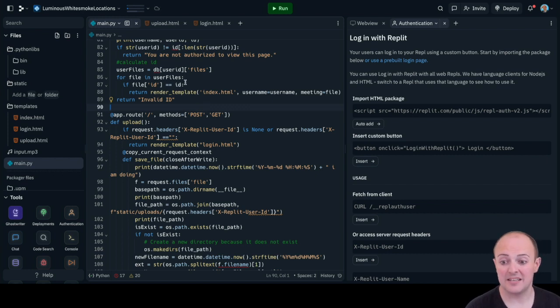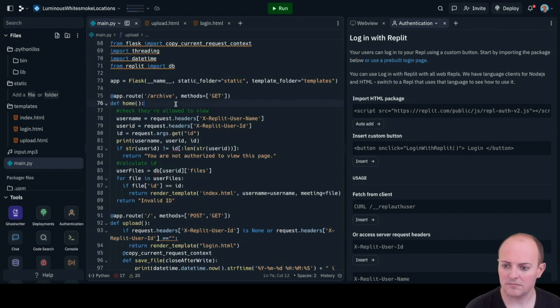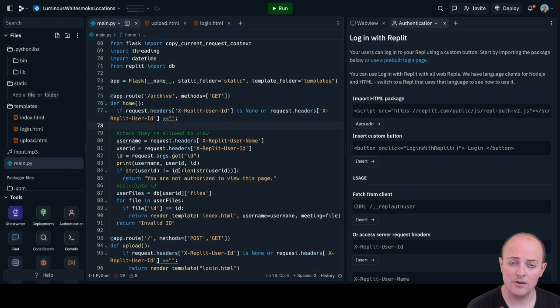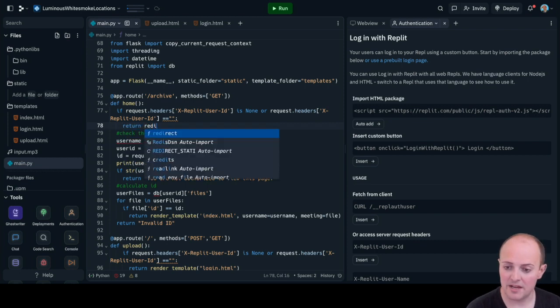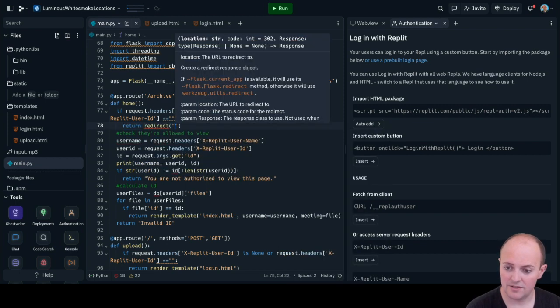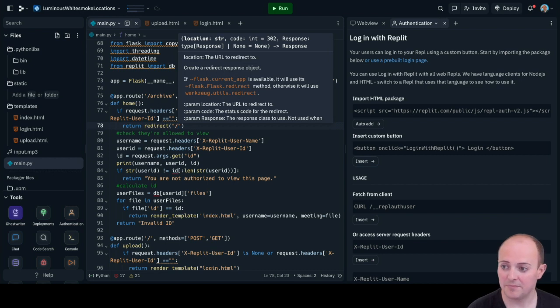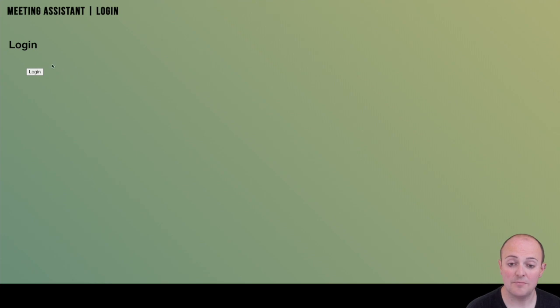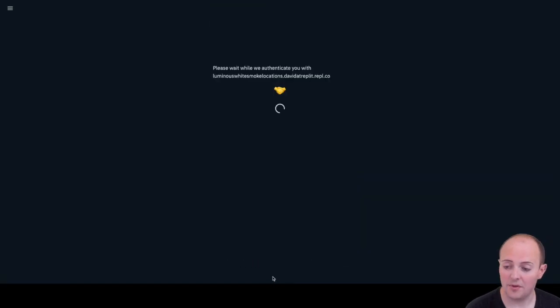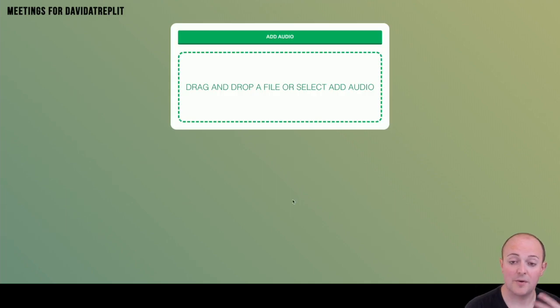We need to add that as well to our archive page. So I'm going to bring in that same if statement, but I'm going to change the return. So checking they're logged in. If they're not logged in, I'm going to return a redirect to just our base page. Now, if we run that again to see that in action, you see that we've got a simple page with a login button, which pops us up to REPL Auth. When we authenticate, we go back in and our username is logged. If I refresh that page now, I'm always going here.